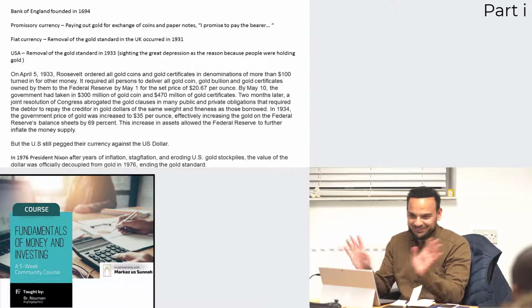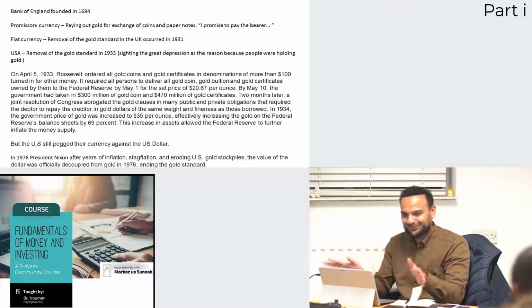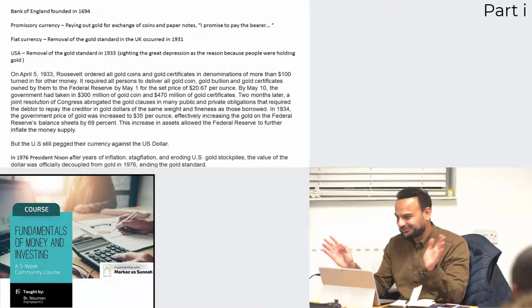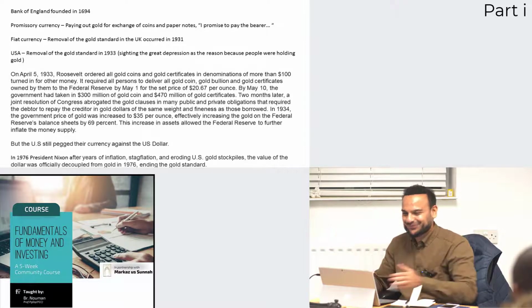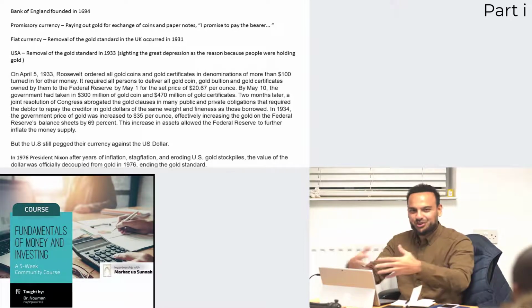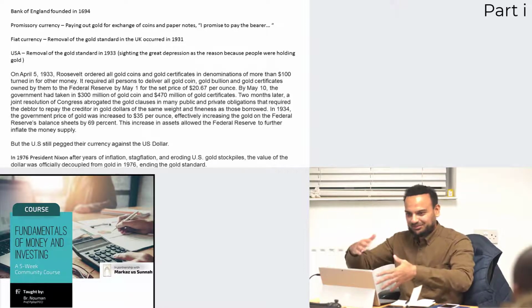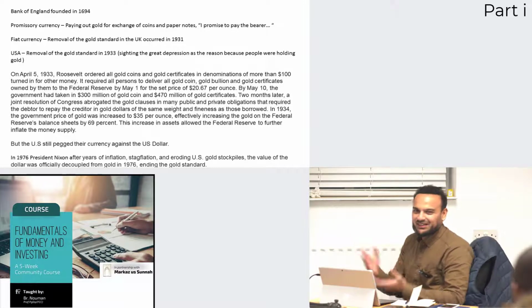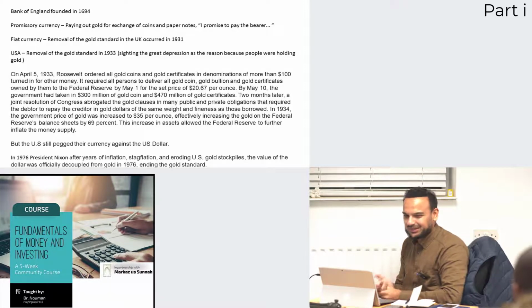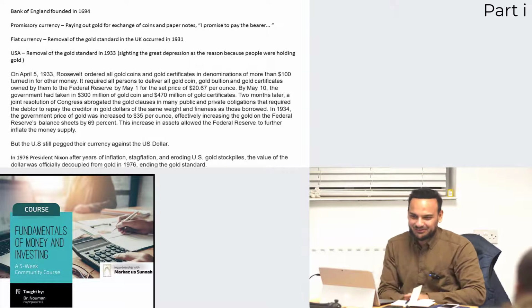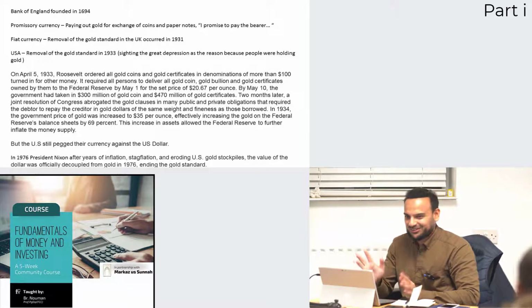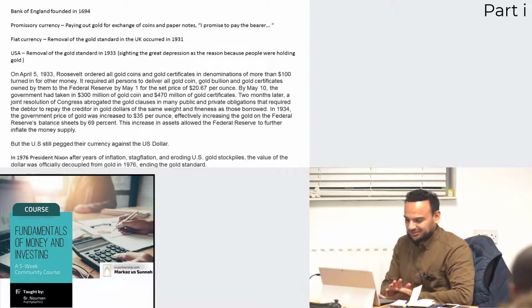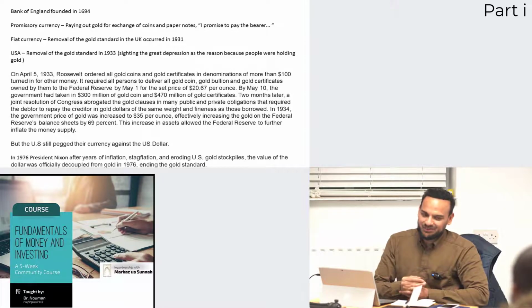This isn't a known fact. There's no conspiracy theory, but it's held by, for example, the U.S. Fort Knox. They have tons and tons and tons of gold. So they hold it. So they control the supply. So therefore, the price goes up. But if you want to buy it, you have to pay. I think it's like 1,200 something pounds per ounce or something like that. It's ridiculous. But it wasn't like that before. It was much less. So that's what happened in the UK.